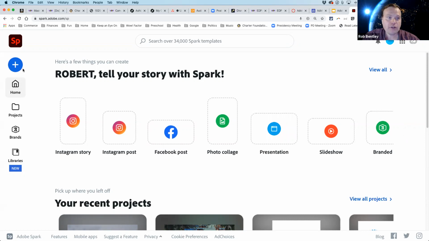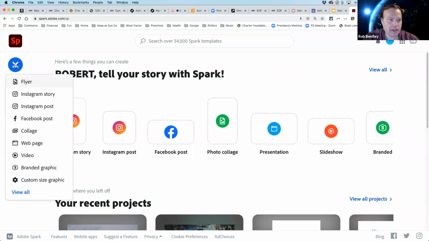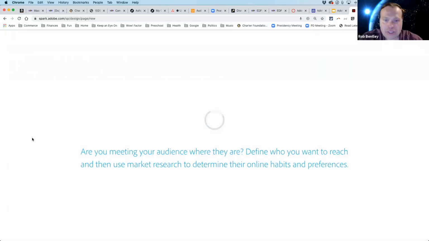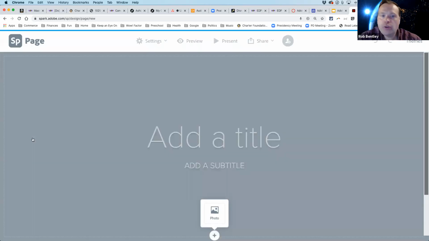Okay, so let's look at the other two tools that you can use in Adobe Spark. Here in my Spark homepage, I'm going to click on the plus sign, and I want to create a web page. Now, the good news is because of what I showed you with Adobe Spark Video, this one will be faster and easier to show you because there's a lot of common material. There's a lot of crossover information.